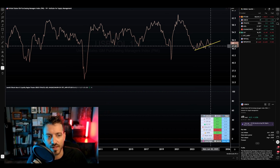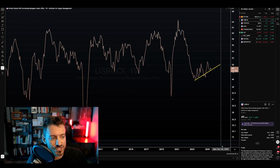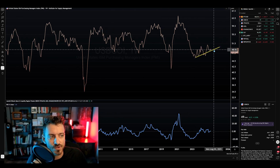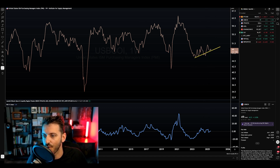The only thing I wanted to call out here is the PMI, the ISM Purchasing Managers Index. So we'll actually drop this and we'll expand the rate of change here on the bottom. But you can kind of see here my crappy TA attempt, but we're expanding slowly. The ISM is very important. It basically tracks the heartbeat of the US business cycle. So a rising ISM from low levels suggests expansion and increased risk appetite. So we capture the 3-month delta to try and see the turning points before the crowd sees them.